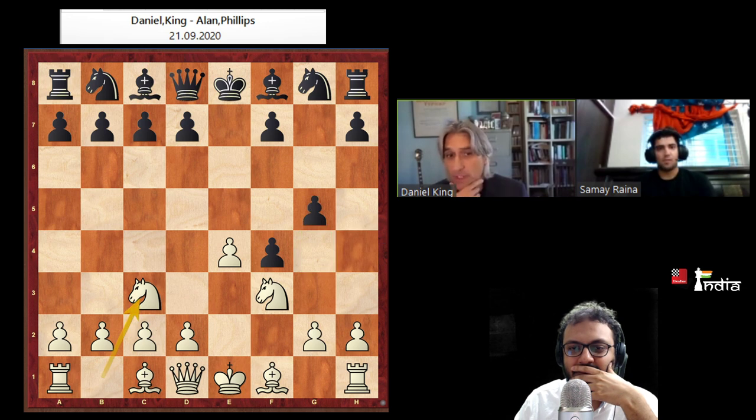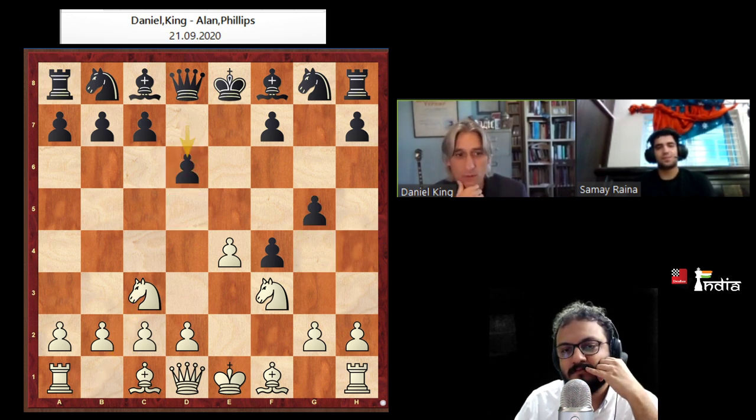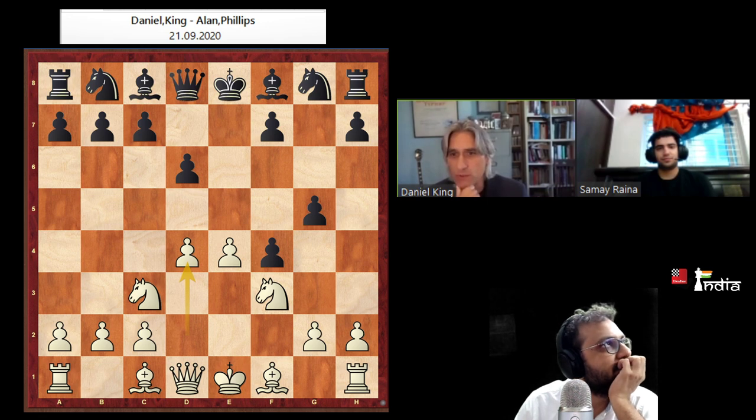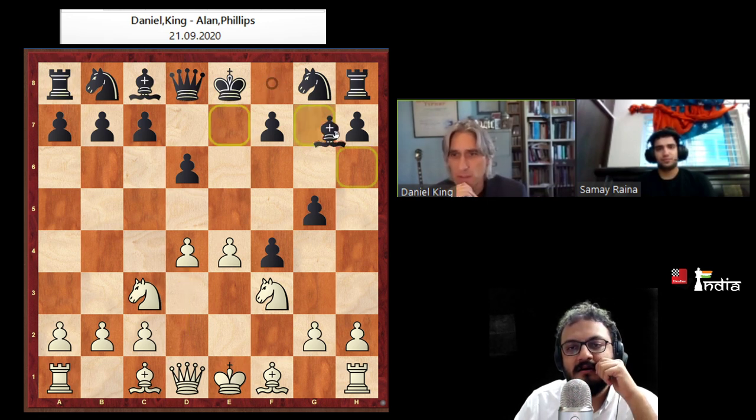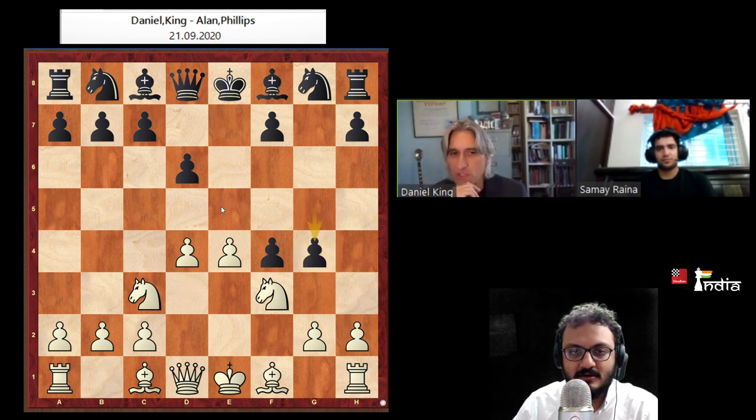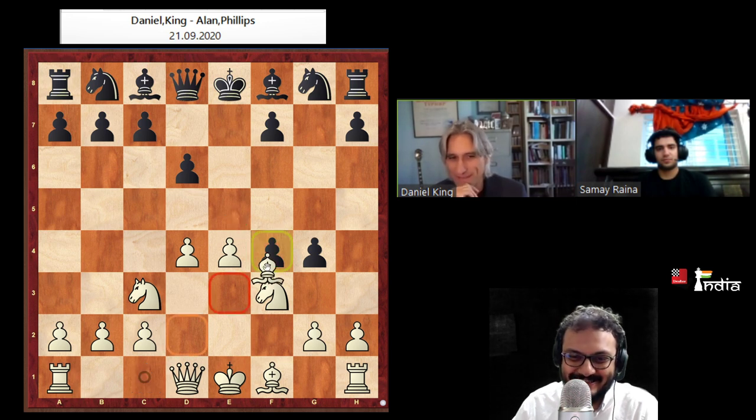So many people play d6 here. Okay, so we'll play d4. Now, bishop g7. This is a very common position. Bishop g7 for black. And if now someone plays g4 because knight e5 is taken away, bishop takes f4.